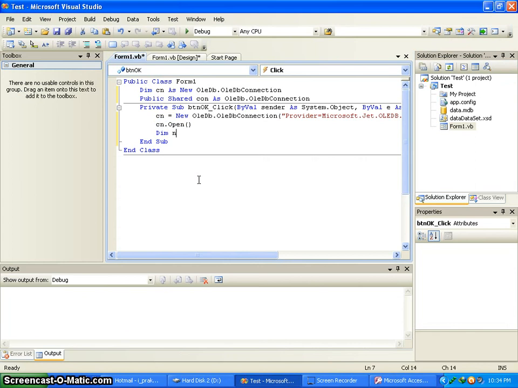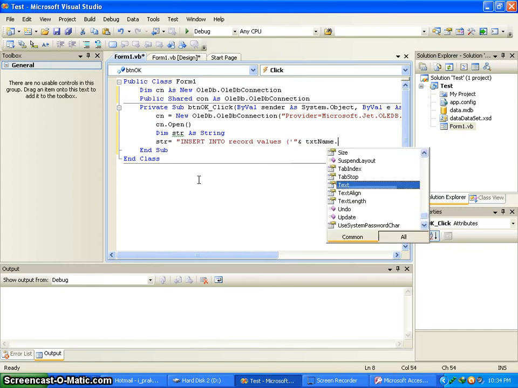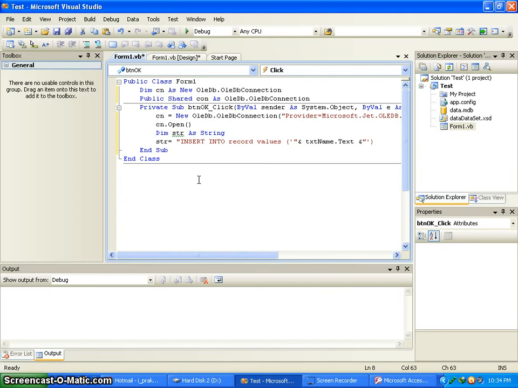Now declare a new variable. I declare here now, for instance, str as string equals to insert into record, that is our table name, values name the text ampersand double quotes, and then yeah.